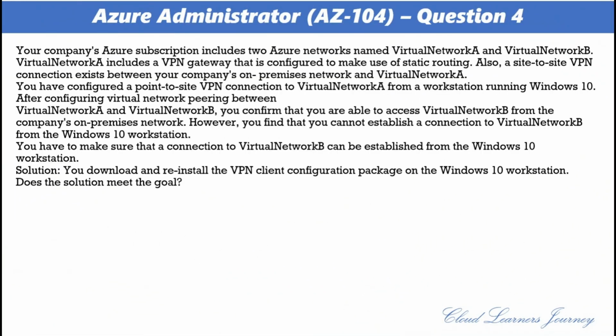Next, question number 4. This is also the same as the previous 2 questions, but here the solution is different, and the solution is you download and reinstall the VPN client configuration package on the Windows 10 workstation. Does the solution meet the goal? And the options are A. Yes, B. No. And the correct option is A. Yes. You need to reinstall the VPN client configuration package on the Windows 10 workstation.